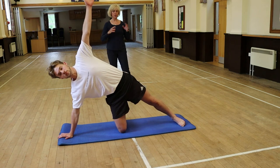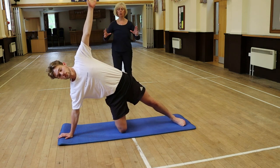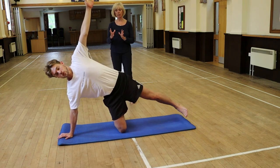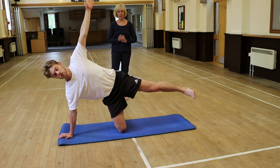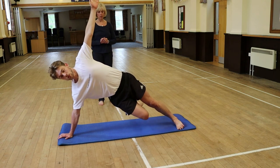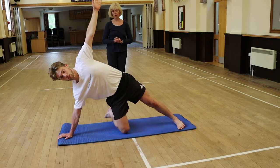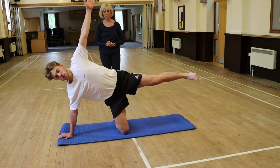Now, if we weren't being so careful, I probably would have given Cameron a little bit of hands-on support there just to check his alignment, because it did go slightly off. But that's okay, because I'm sure you'll be looking at this with a good critique as well. Now we look better aligned on this side, so perhaps his lumbar pelvic stability just feels a bit more comfortable doing it this way around.